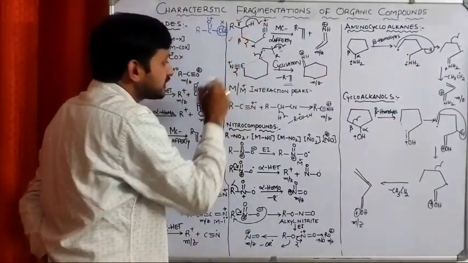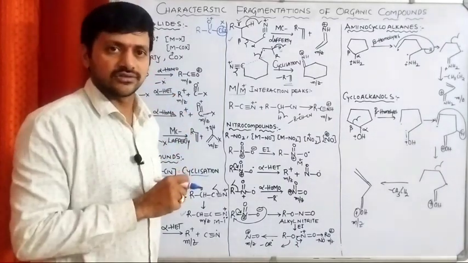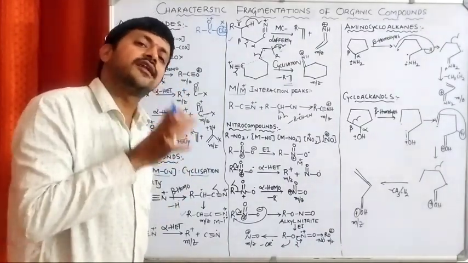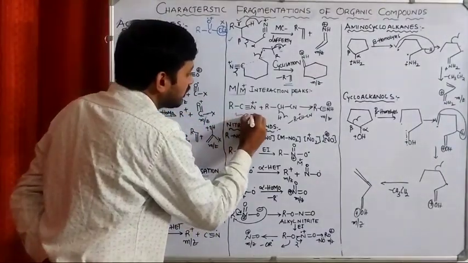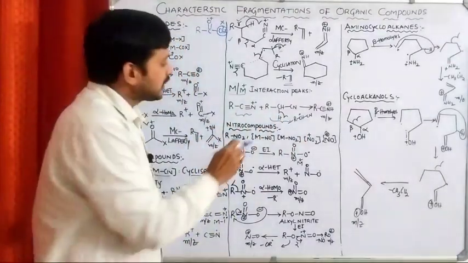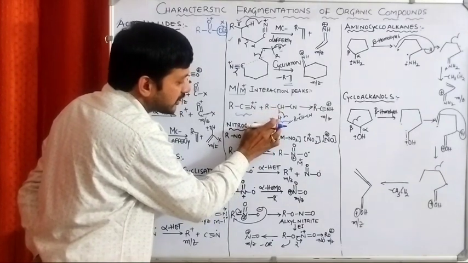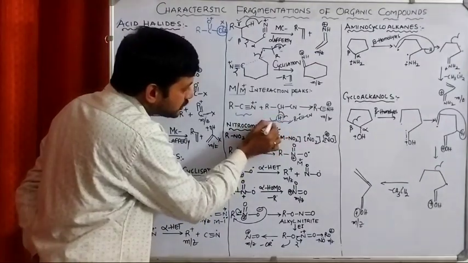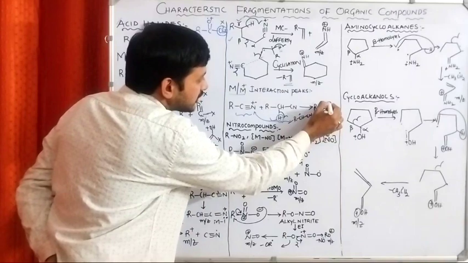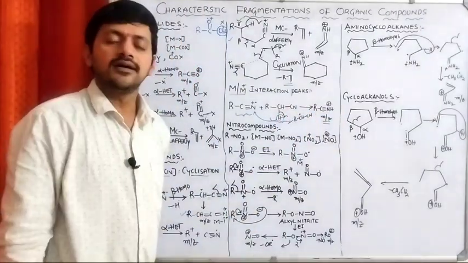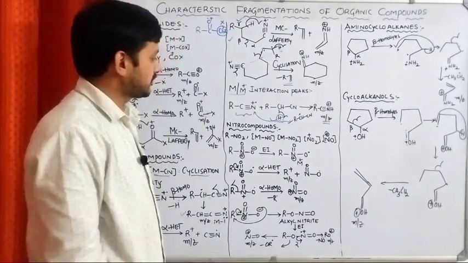In case of these nitriles, what we are observing? Molecule and molecular ion interactions. Because of the molecule and molecular ion interactions, we are getting additional peaks. How? See this one. This is the molecular ion. This is the molecule. In the molecule, what we are doing? Homolytic cleavage. Thereby CH radical and H radical we are getting. The H radical approaches the N radical. So RC triple bond NH plus. This peak will appear in the mass spectra. So this is the additional peak which we are observing in case of nitriles.